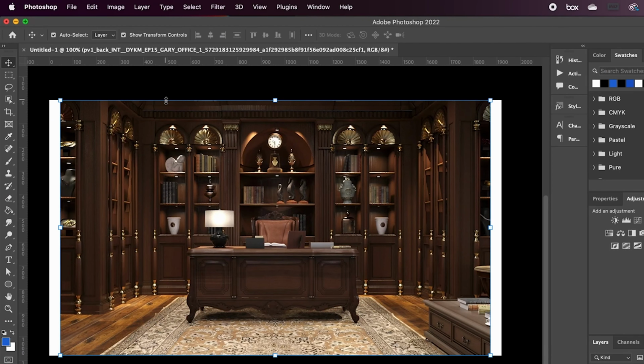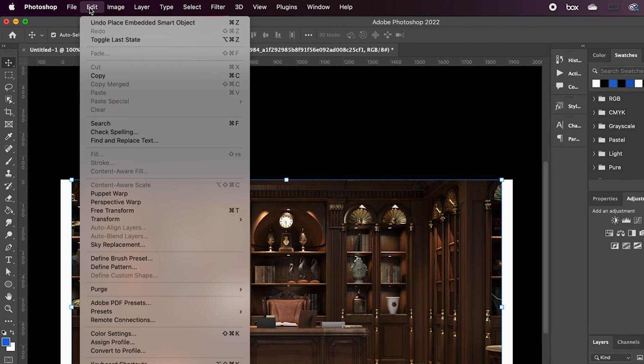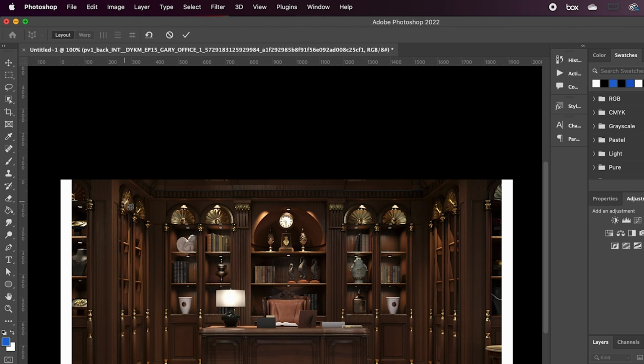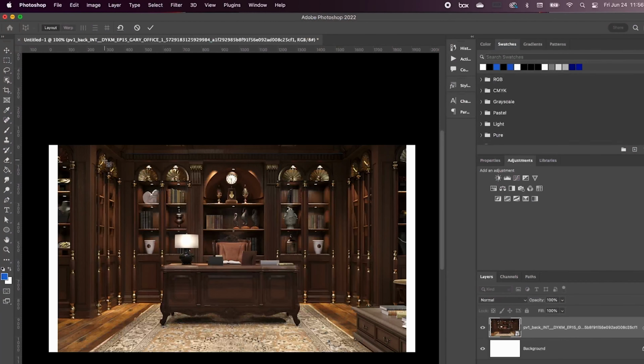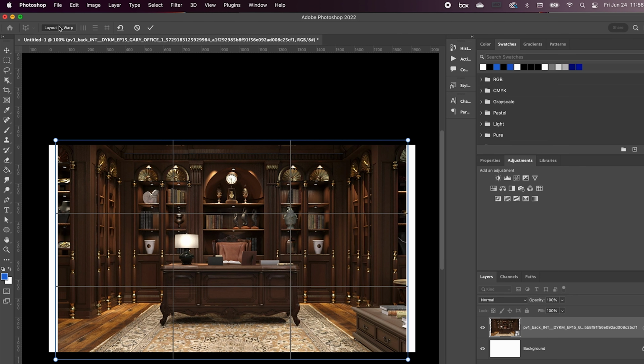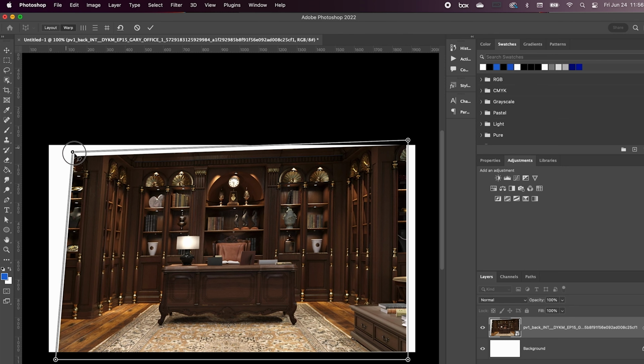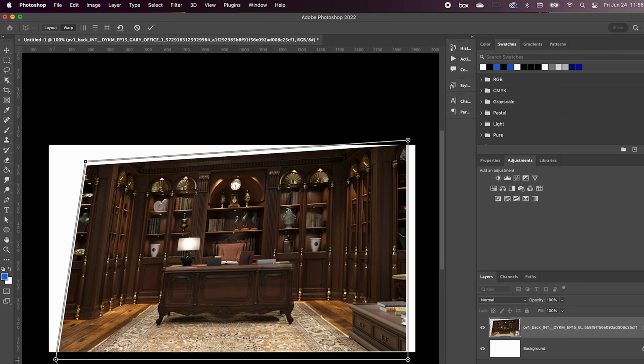All right, so another tool that I actually use a lot is the perspective warp. Now the perspective warp is located in the edit tab. Scroll down, you'll see perspective warp. Now what this does is warps the perspective. So check it out. If you got an image that's flat, and you know, flat is cool, but it's a little boring. You got this image that's flat and you want to turn it a little bit. Like just a little bit.